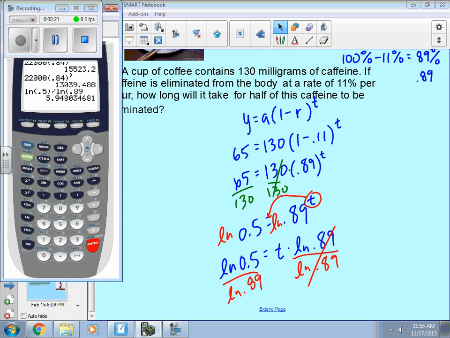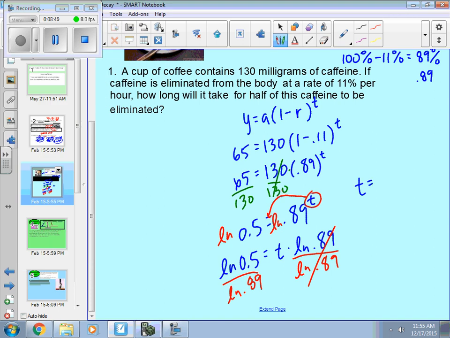Now, I said it didn't matter which log you did. If you had done the same thing with common log, you would get the same answer, except the natural logs would be common logs. Watch if you would have used common log. I'll type the same thing in with the same numbers, just both of them common logs, and you get the same exact solution. So it doesn't matter which one you use, whether it's common log or natural log, both of them end up with the same solution there. So either way, the time ends up being about 5.9 hours.